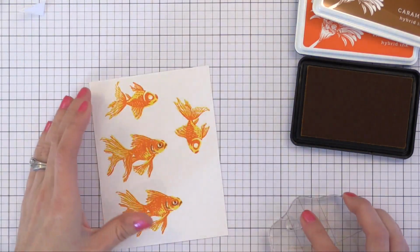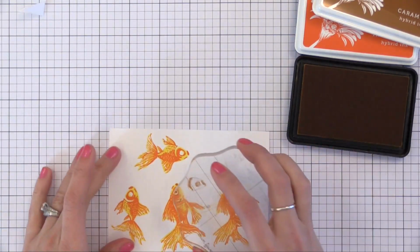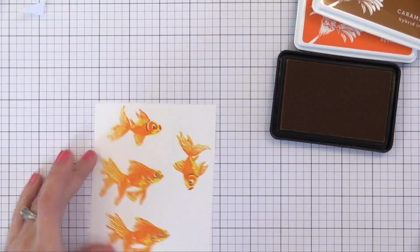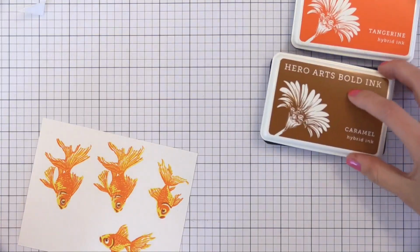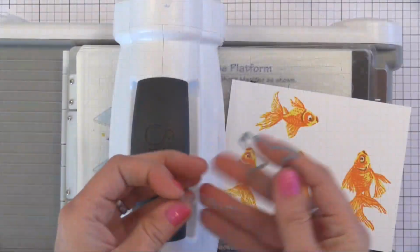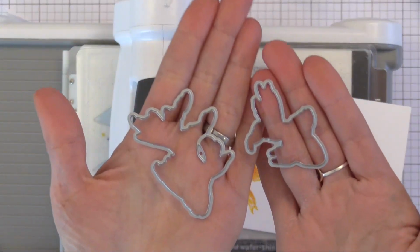Now, these new inks, I know a lot of people are going to ask a lot of questions. It's a nice bold colored hybrid ink. They're available, I think, in like 15 new colors, and they're all very bold. But the yellow is definitely my favorite from the release. Okay, so now I have all these fish stamped. It's time to go ahead and die cut them.